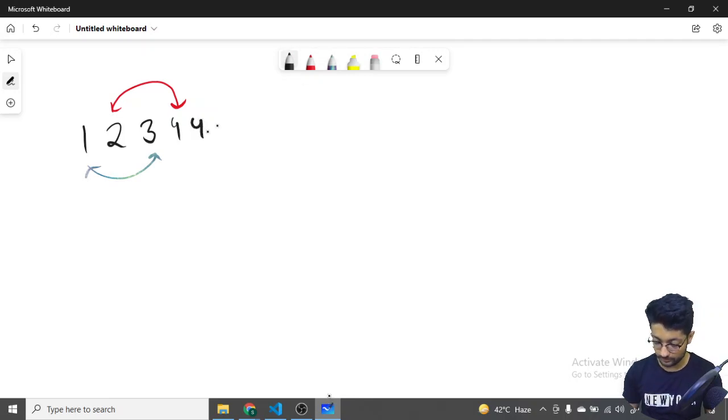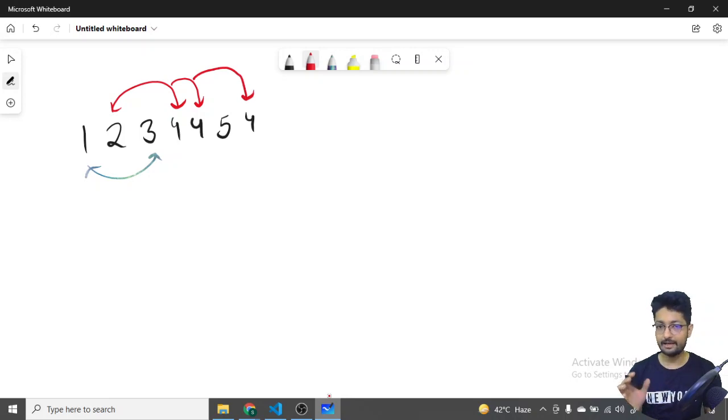Let's say it is 4 5 4. This is the overall number. Now I can also swap this and this and this. So there is no limit on swapping among even digits, which means I can swap all of these positions anywhere between themselves.